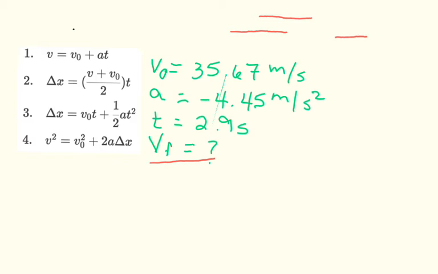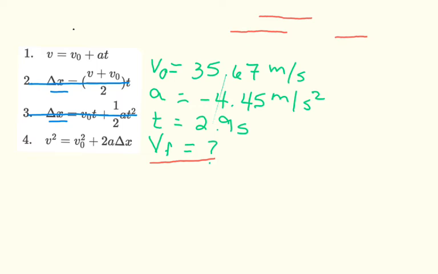So in order to move forward, let's take a look at the equations that have velocity or final velocity out front, right? These two have distance or displacement out front. Because they have displacement out front, we know that we can't use those because those aren't set up to find velocity. So just by process of elimination, I can eliminate this formula and I can eliminate this formula.